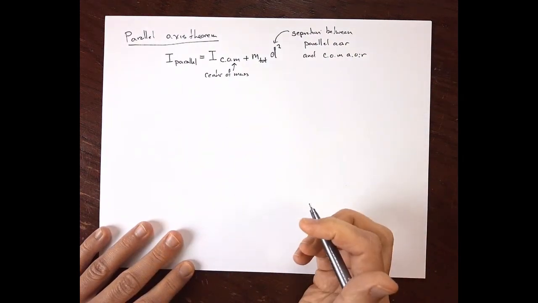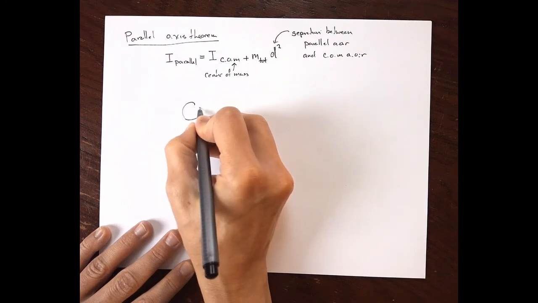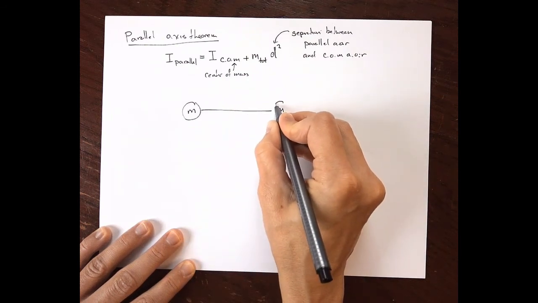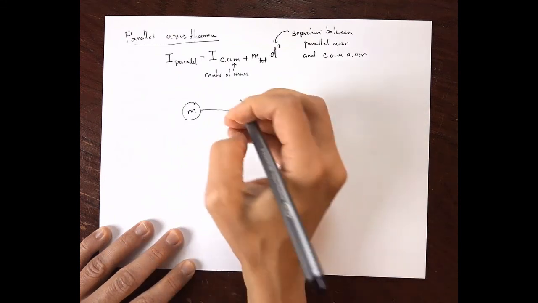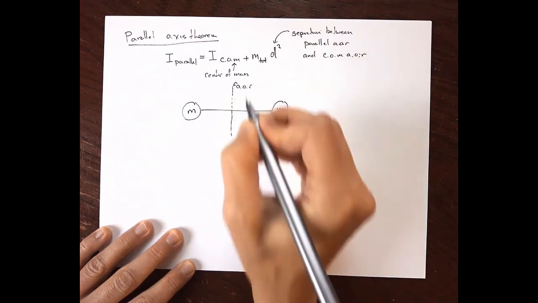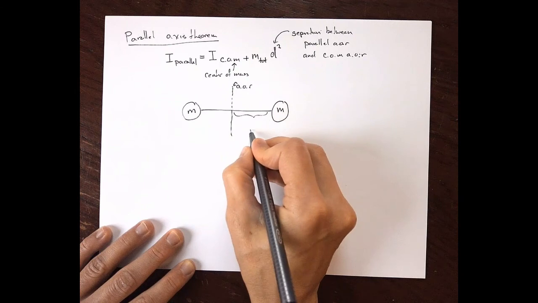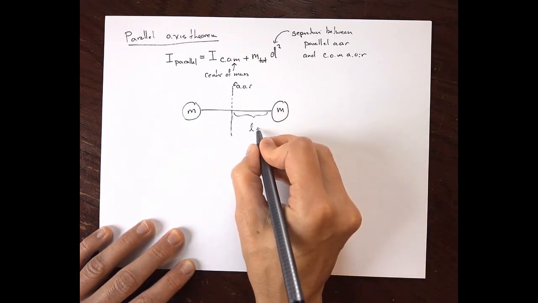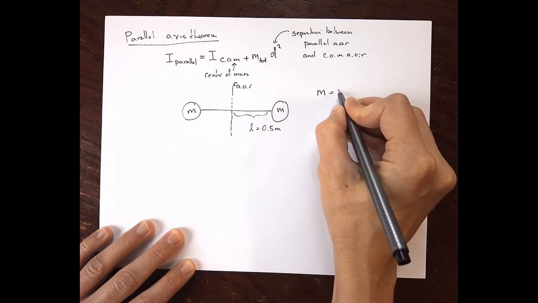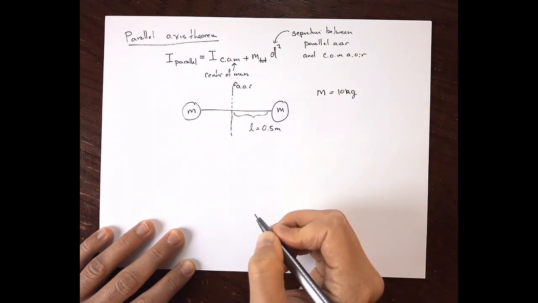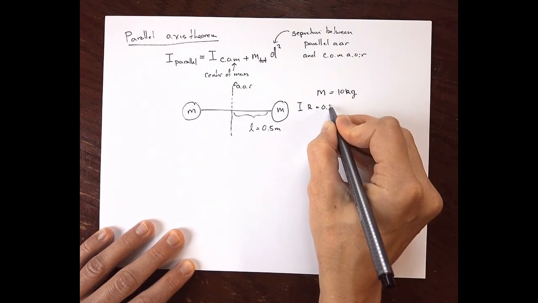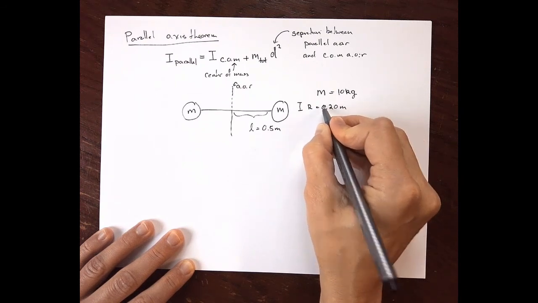So for the dumbbell, let's see how this goes. A little more realistically speaking, we'd have a solid sphere and then another solid sphere. And we're still going to assume that the rod is massless. So let's do this configuration where we're spinning it about the center axis of rotation. We still have our length L here, and just so we can have some numbers, we'll say this is about 1/2 meter. That seems reasonable for a big old stage dumbbell. The mass might be 10 kilograms, and then the radius, from here to here, maybe that's about 0.2 meters or 20 centimeters.